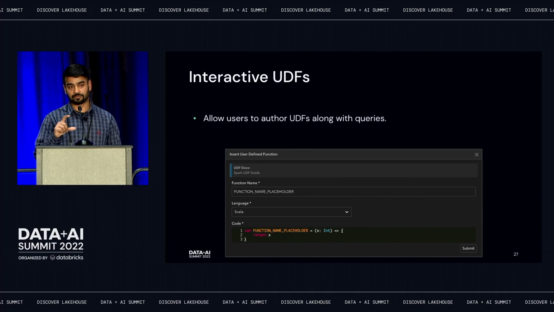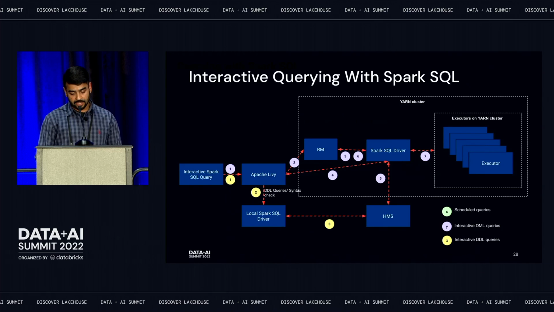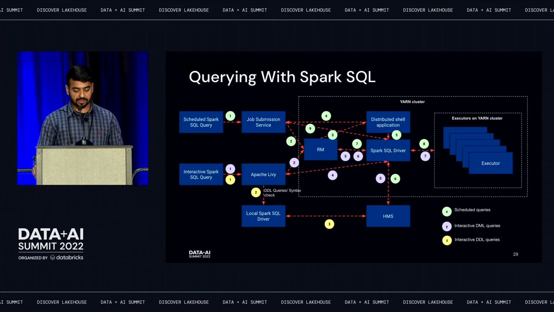Livy with an interactive session gives you access to the REPL. So we keep the session open, and we utilize the REPL to register the user's UDFs, and then we run the query. We're excited about the things we will build to make querying even more successful in the future. Just to recap, this is what our interactive querying platform looks like, and this is the entire Spark SQL querying platform's architecture diagram. With this architecture, we are able to scale our querying needs as needed. More importantly, we are able to adapt our systems to meet evolving user demands.